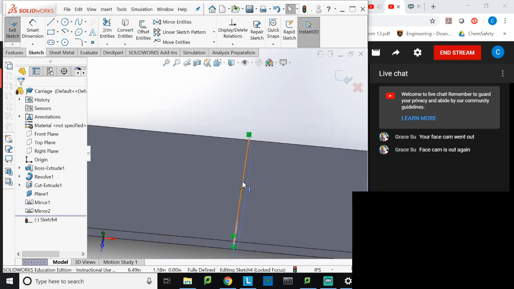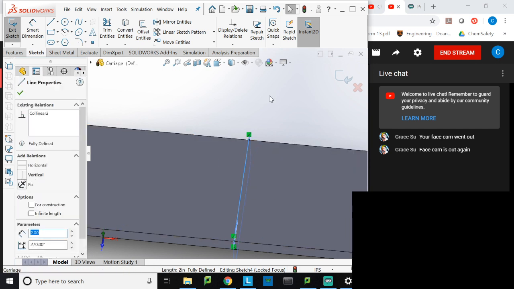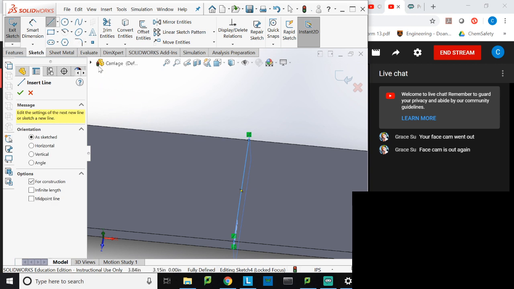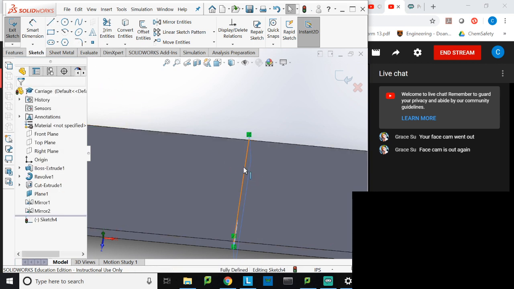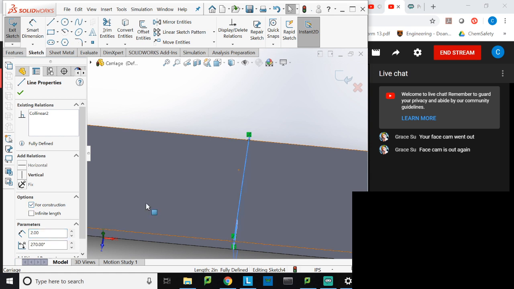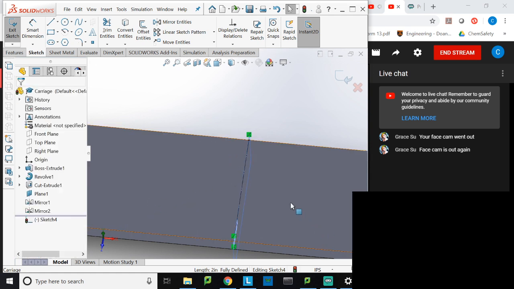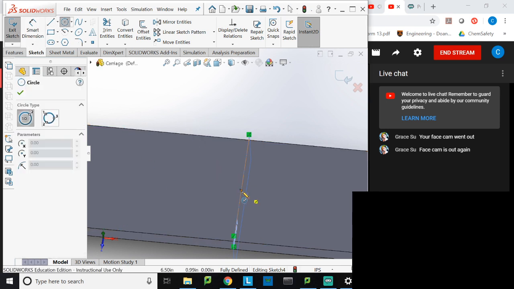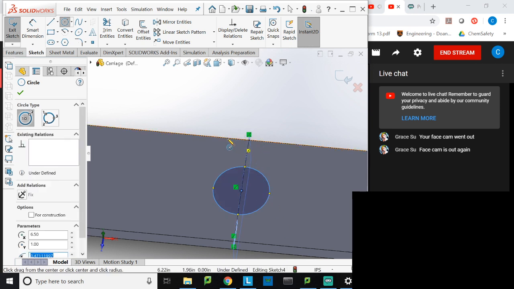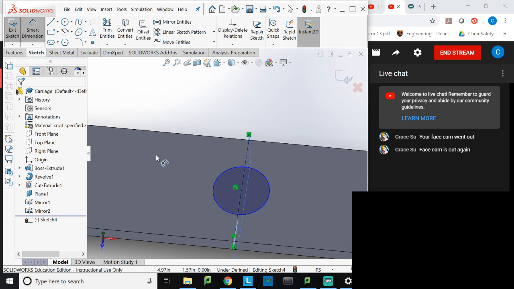Great. Now what am I doing with this line? That's a good question. I don't know why I created the line right there. I'm going to go ahead and say this is a center line. Oh, escape. No, I'm going to select this line and say it's for construction. This means that the whole reason why I drew that line was so that I could draw something else from it. I'm going to create a circle in the center line of the line I just created, and I'm going to make this circle 1/2 inch.